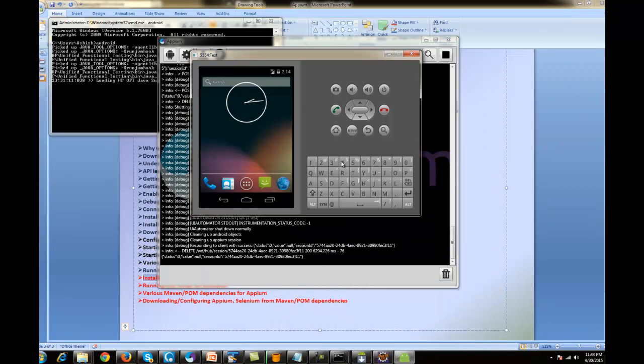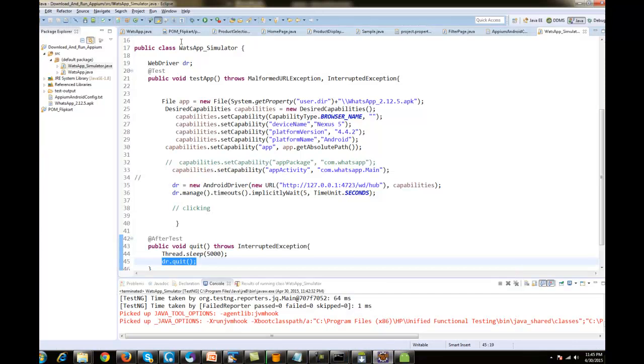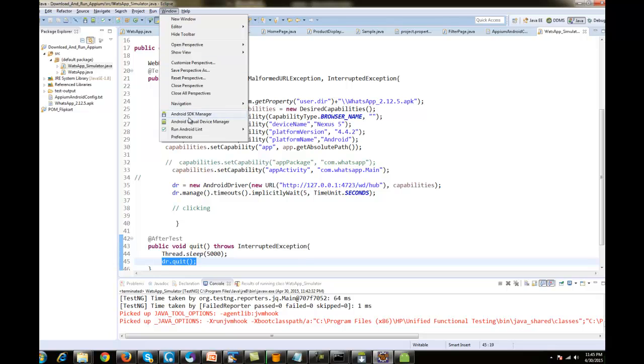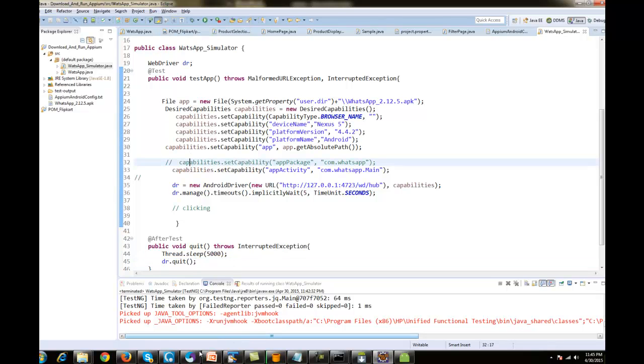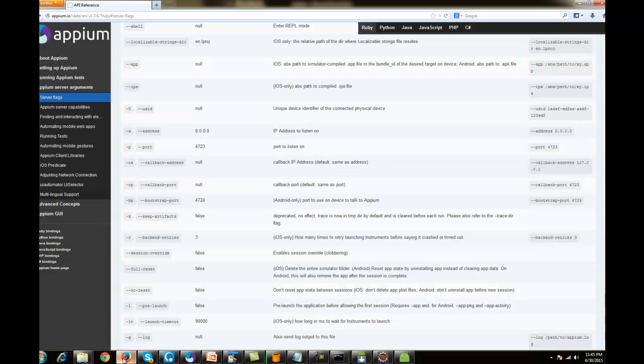You might not be able to create a simulator because you might not have a proper graphics configuration, and that is required. Okay, and now we'll be talking about the next tutorial.